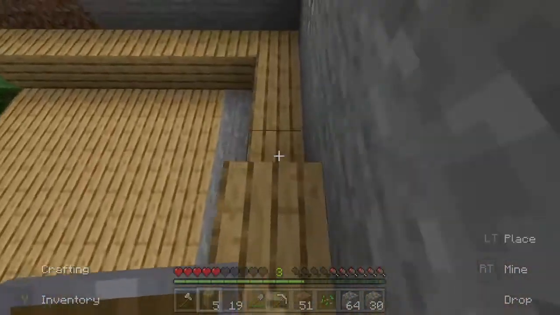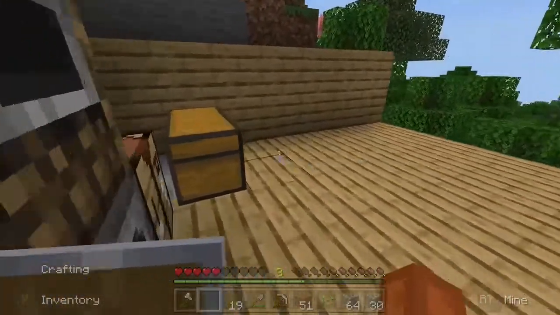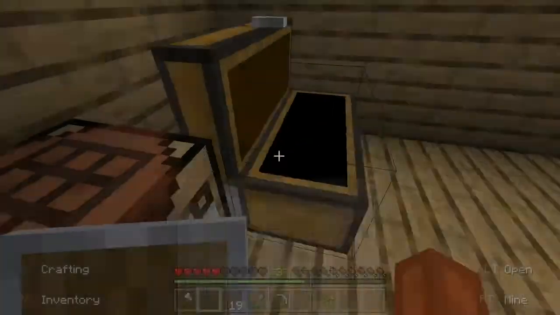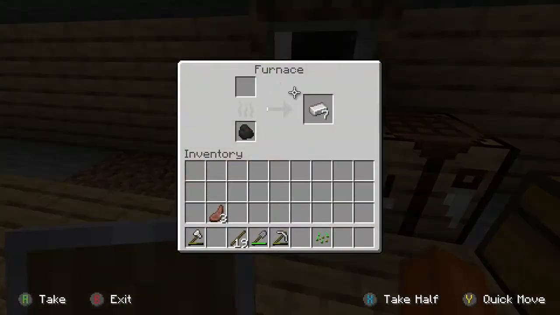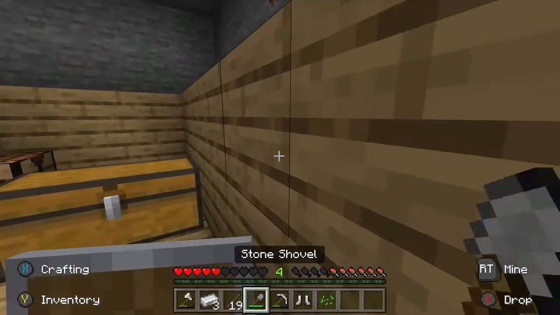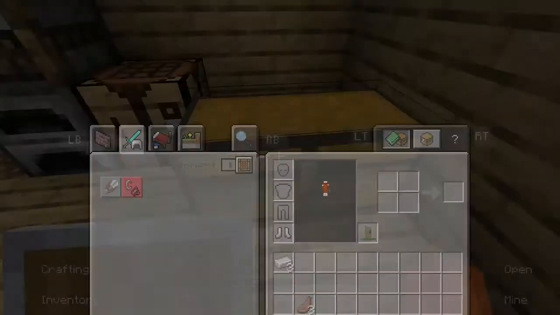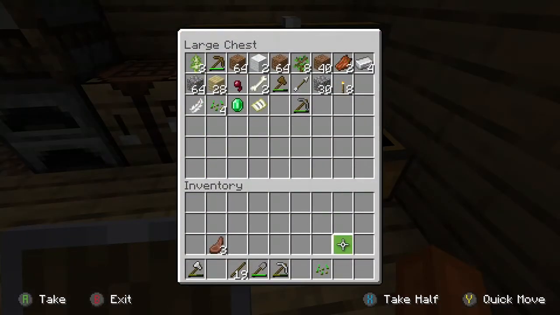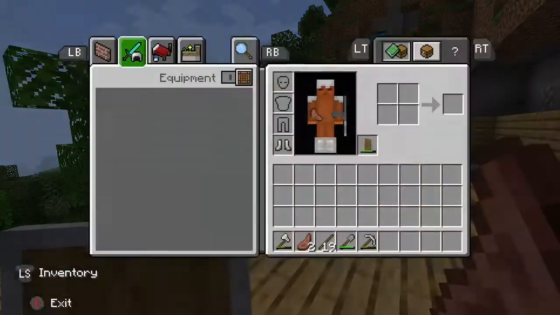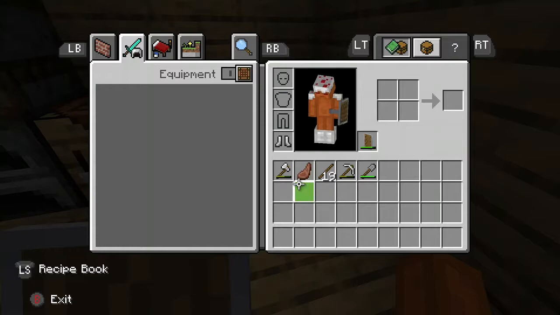And I have run out of wood already. What a great start. I'm building the walls. I'm gonna need some armor. Why didn't I just? Everything else is gonna be put in the chest.